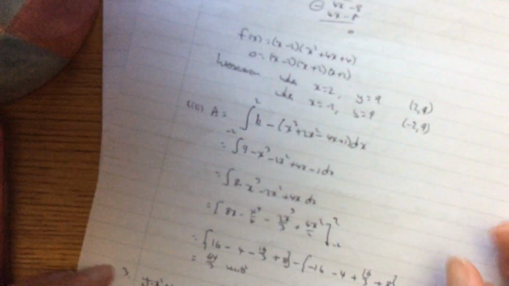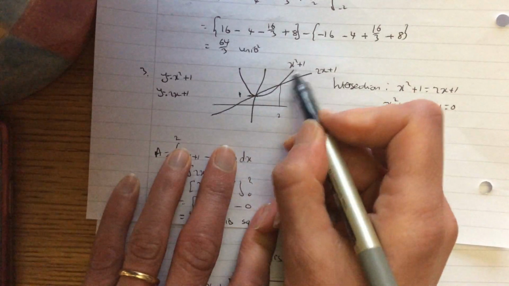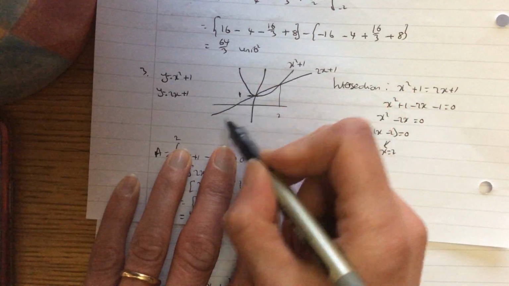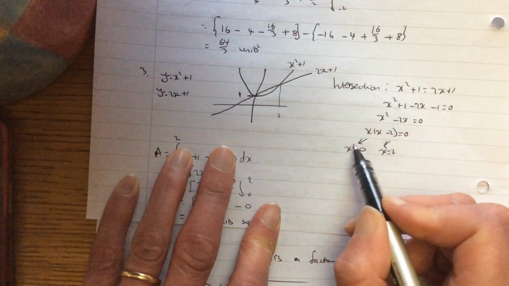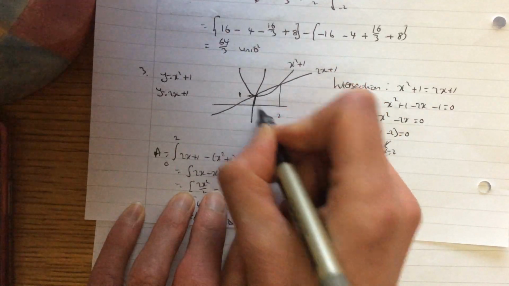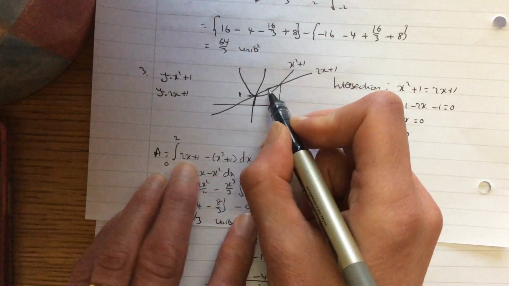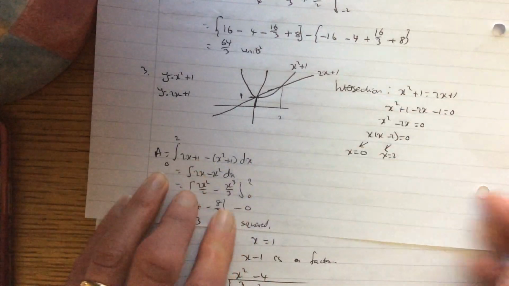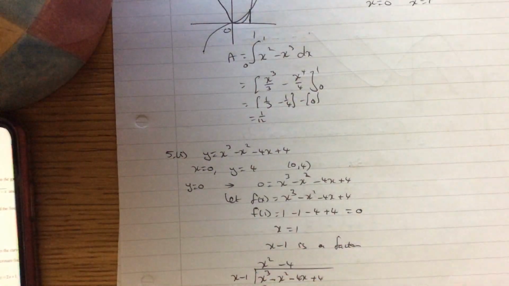Question 3. Find the area between the graphs. It's awkward here today. So there's x squared add 1. So x squared lifts it up 1. The line 2x add 1. You can see me running through the intersections. Then you drop your lines down. So the area is going between 0 and 2. The top line is the line. There it's there. Take away the curve. So tidy that up and just do your integration as normal. Balance there. Question 4.